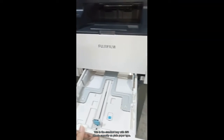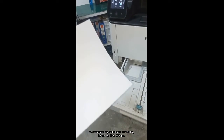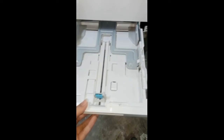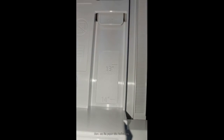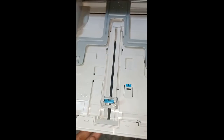This is the standard tray with 250 sheets capacity on plain paper type. Recommended paper thickness for this tray is between 60 to 176 GSM. Here are its paper size indicators. This sign indicates to avoid performing this method. Paper guides must be well fit on the paper.